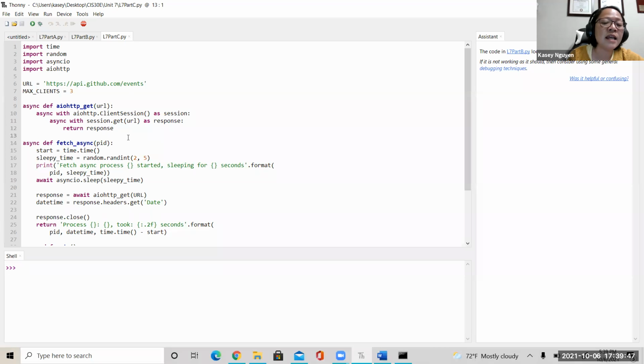Then in the second function, we are also going to have an asynchronous function. We have a start, which is going to be our time, so we pull the timestamp there. And our sleep time is going to be random. Then we have an await asyncio.sleep, and we pass the sleep time.